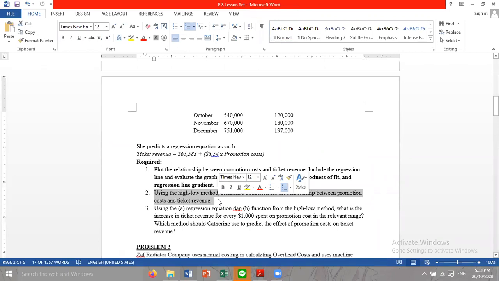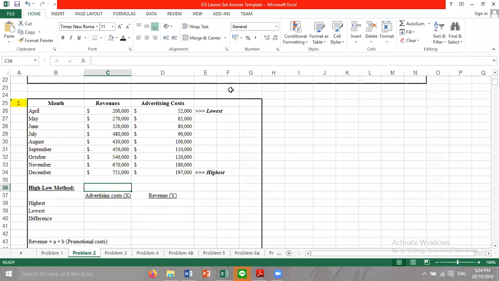As mentioned before, in the high-low method, we will estimate a linear cost function based on the highest and lowest data point of the cost driver. Maybe it'll be a bit easier to understand by doing the problem. So in this case, I've copy-pasted the data as well. We need to find out which one is the lowest and highest in terms of the cost driver, or the independent variable.